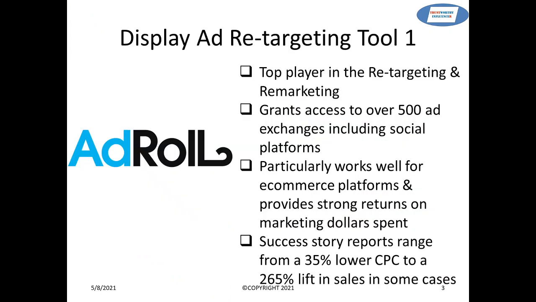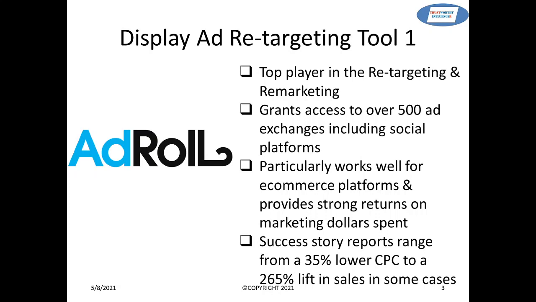So the first tool is AdRoll. AdRoll is actually a top player in retargeting and remarketing for displays. And the good thing about it is that it's been in the market for a long, long time. That is the reason why it grants access to 500, I think more than that, 500 ad exchanges and all social media platforms. So it's particularly a great tool for brands and businesses which are looking to use multiple social media platforms.